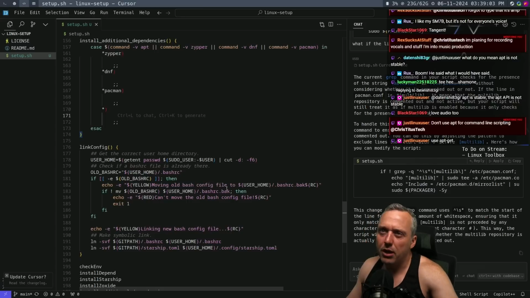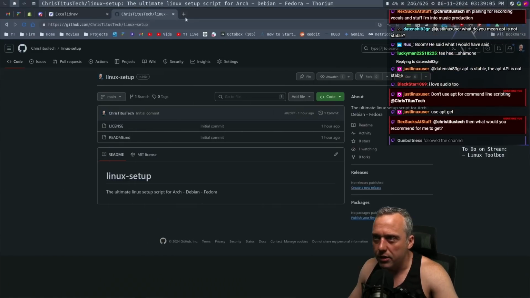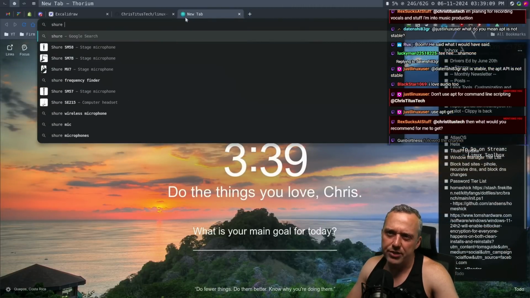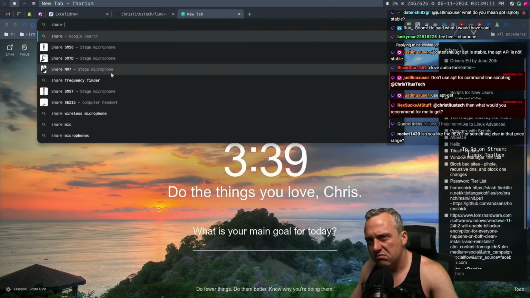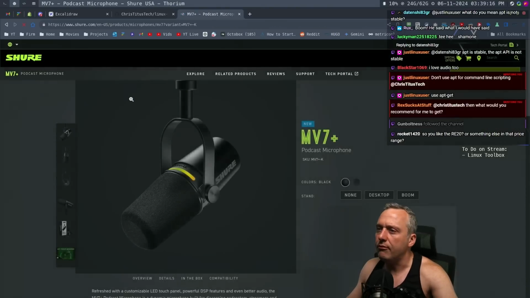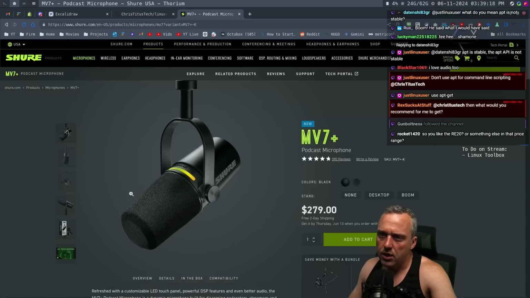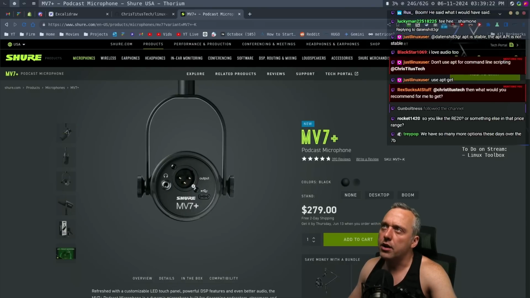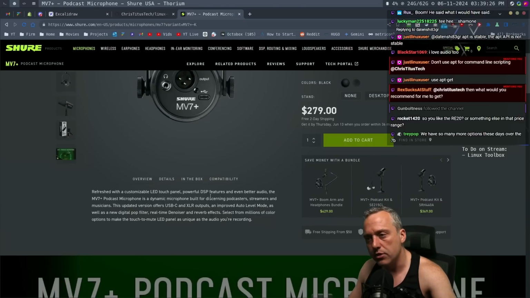And frankly, I probably would go with something a little bit different. Probably like a Shure, what is it? The MV7 probably would be a little bit more practical for most people. And the MV7 has USB support, I want to say, and also XLR support, and it also has the Cloudlifter built into it.